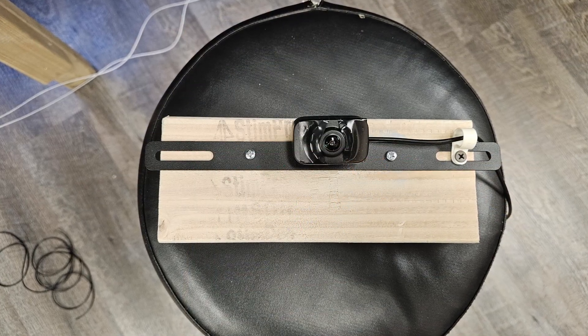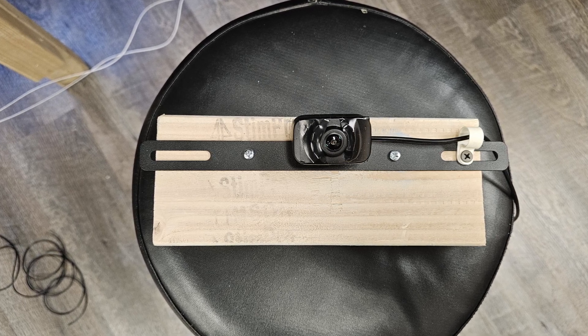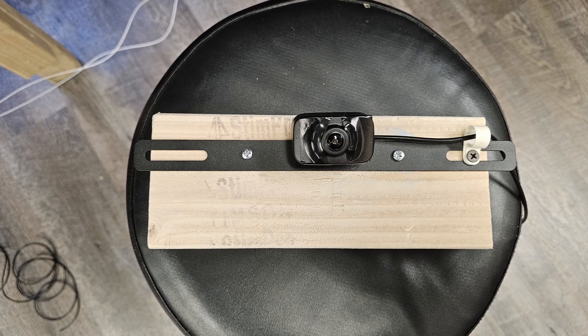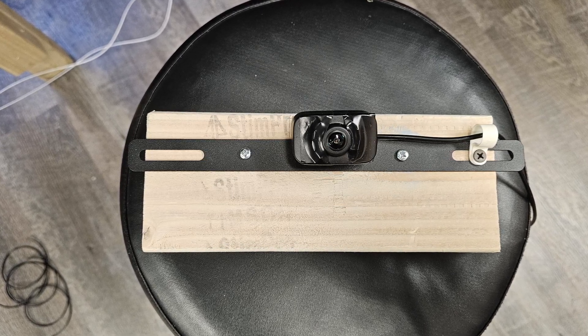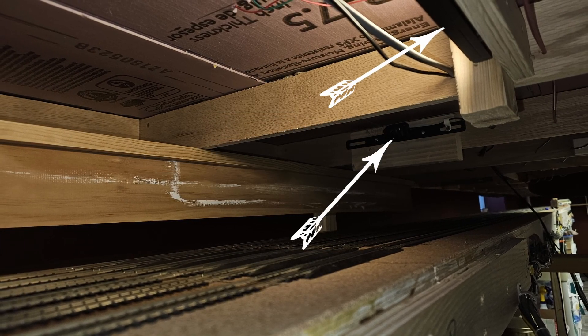On the 7th of September, I was ready to put the camera in. I'd played around with its positioning and lighting for a couple of days and selected the best location. I mounted the camera on a scrap of plywood to make mounting it under the layout easier. Here's where the camera and light are mounted — it's pretty tight quarters under here.